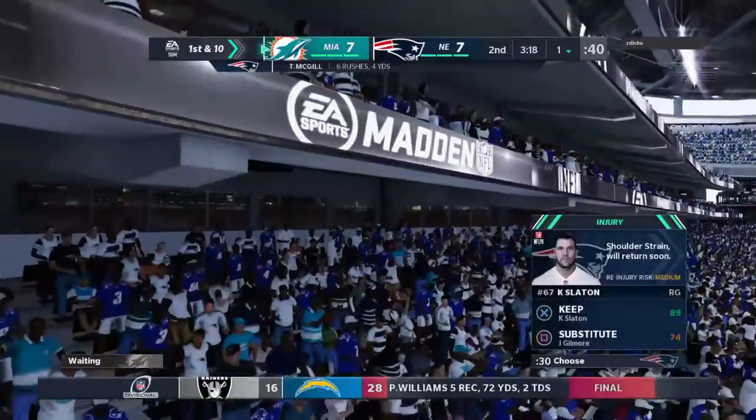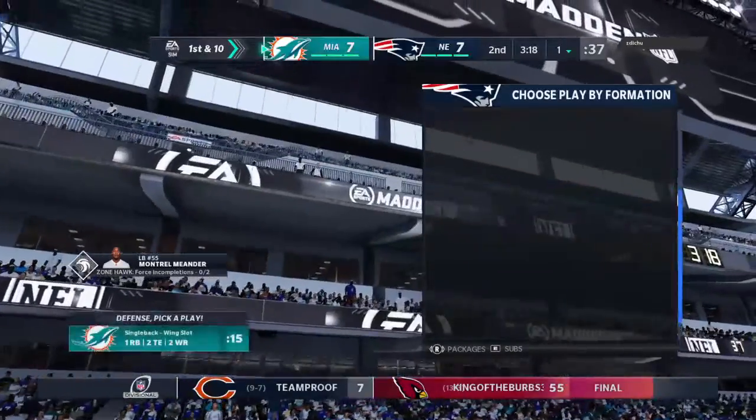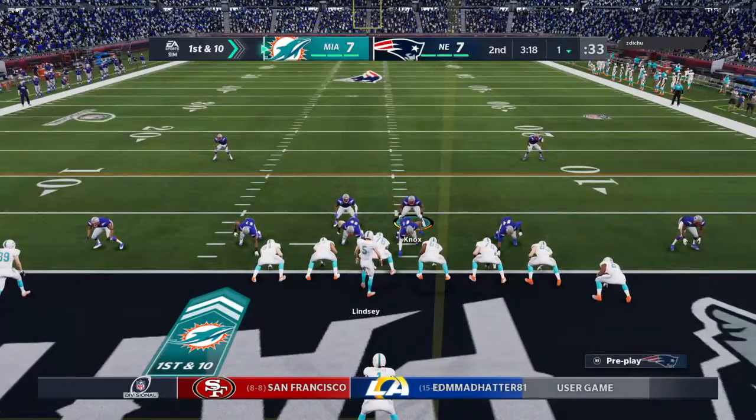Try to wedge his way in there, no signal. I don't think he got there, he didn't. They try the sneak, but not enough push. He doesn't get in. And the Dolphins celebrate their goal line stand.